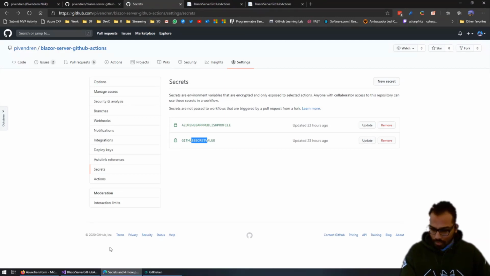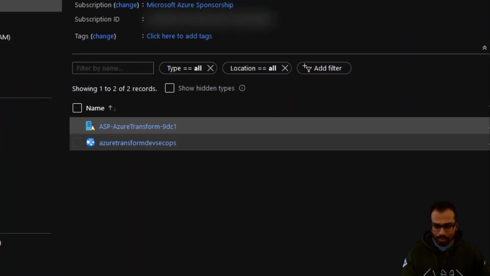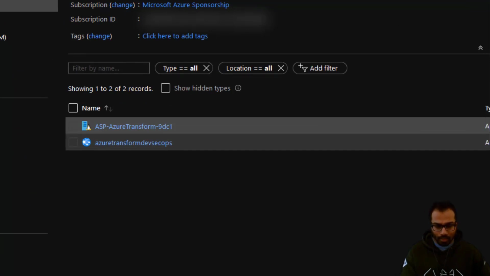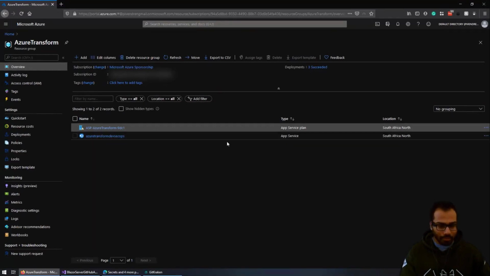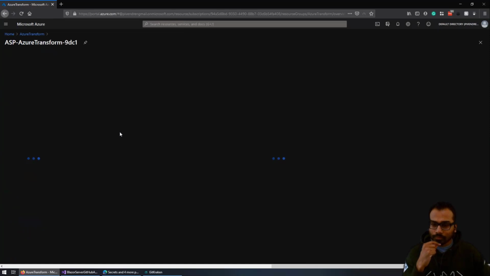Cool. So now if I switch over to Azure, we'll see here what Lawrence mentioned. I've got an app service plan. Let's see a little penguin there. So that means that this is the Linux app service plan. And I've got an app service in there, and this is all hosted in South Africa. And to demonstrate again the point of what Lawrence was saying, where an app service plan is a container for all your app services, I'll navigate from here, going inwards.